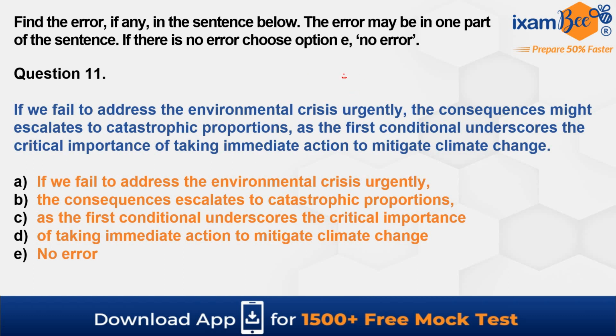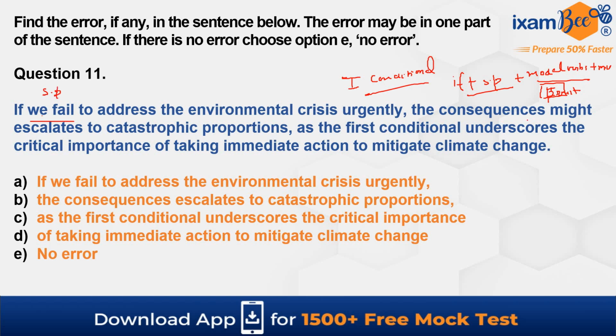This particular sentence is based on your first conditional sentence, right? Now, in first conditional sentence, we talk about realistic situations, such conditions which are actually possible to happen and such consequences which actually can happen. So, the structure for first conditional is if plus simple present plus your modal verbs and your main verb. Now, please note that modal verb should be in its first form, right? In present form. So, let's check. If we fail, we subject plus fail, right? First form. So, it is in simple present.